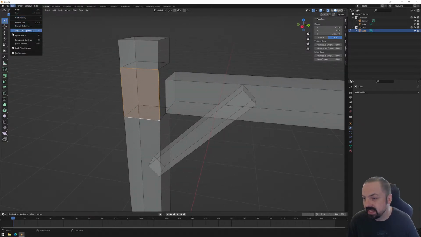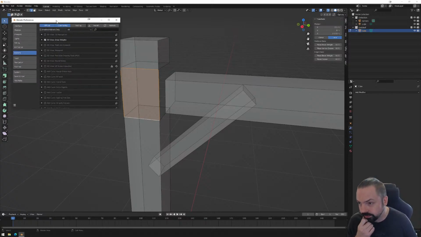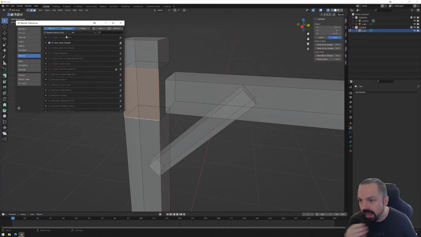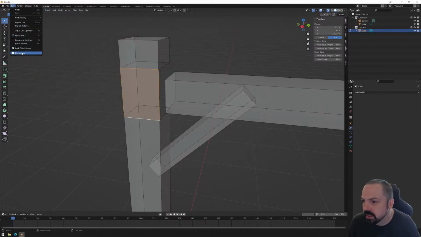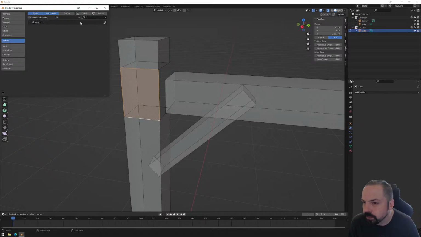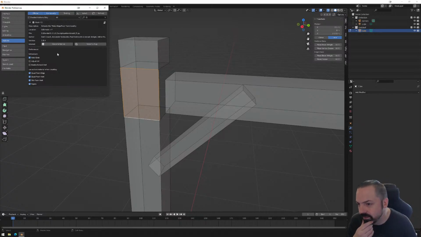Now, the reason that exists is because you need to go to add-ons. Add-ons are a bunch of stuff, but there are some very useful ones which I recommend. So that one is F2. That's it. It's a bit of a weird one, but it is super useful for adding polygons and connecting things. So I use F2 all the time. So once again, go to Edit, Preferences, and up here in the search, do F2, and make sure this is on. You can pull this down to pull up some ideas, and this will allow you to do these elements.